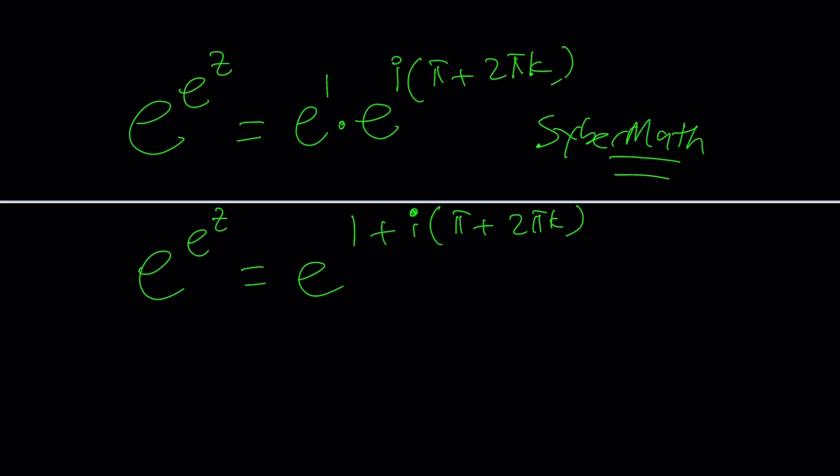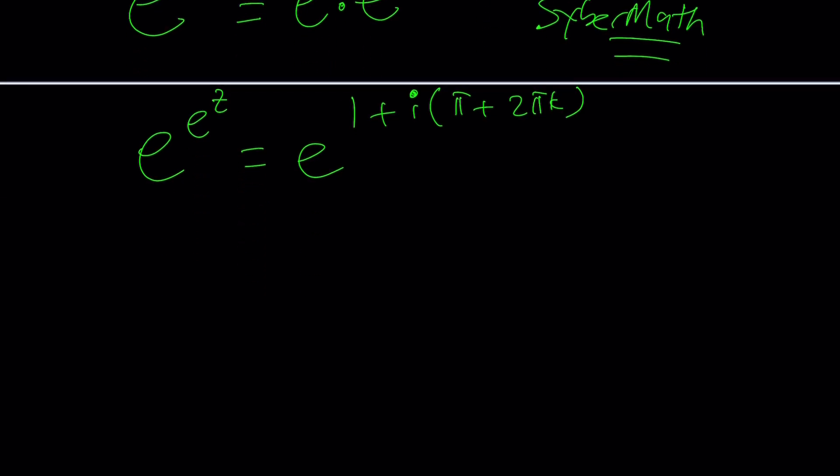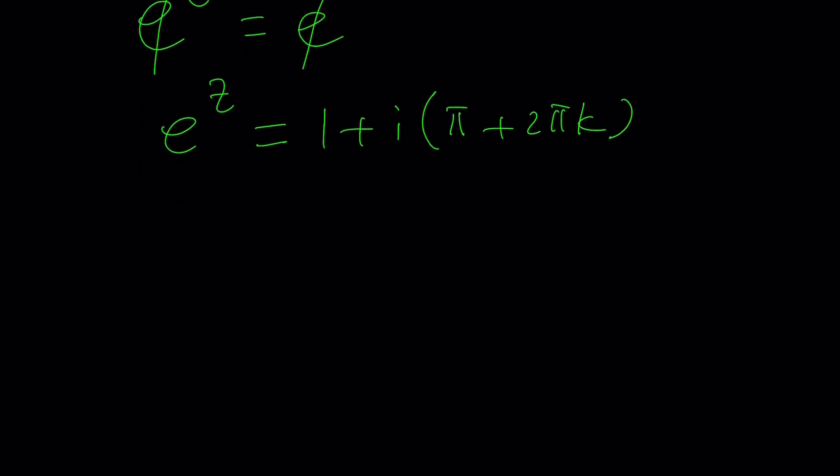Anyways so what do you do with that? We have e's at the base so we can do natural logs or just totally forget about the e's. And exponent equals the exponent. Be careful about that because we have a lot of e's here. And now we have the e to the z one more time. This is the challenging part because depending on the value of k I might get different values. For example to keep things simple, k equals 0. Suppose let's start with this. 1 plus iπ.